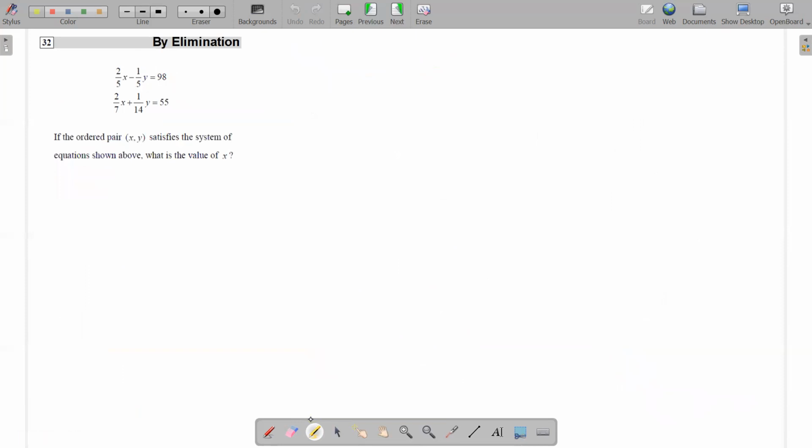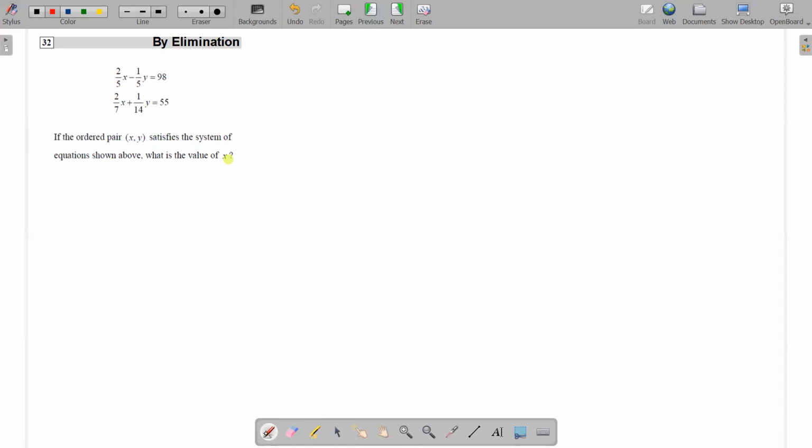The other method that allows us to solve a system of equations is the elimination method. Now, the elimination method is slightly different. It doesn't require us to convert the equation into slope-intercept format, and that can be helpful when we have fractions, like in this case. And on top of it, it is very helpful when we are looking for just one coordinate, like in this grid-in question. This question says, if the ordered pair (x, y) satisfies the system of equations shown above, what is the value of x? So here we just need to find one coordinate.